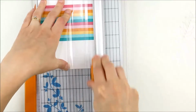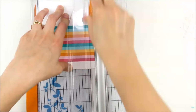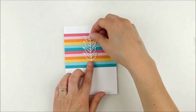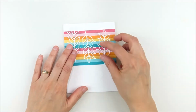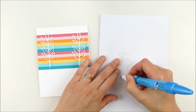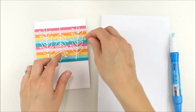Now I'm just going to even this off, as you can see, just trimming a teensy tiny strip. So my card will be slightly narrower than an A2 card, ever so slightly, like 1/8 of an inch, I think. So I'm barely taking off. As long as you have a good sharp paper trimmer, you can easily do that. Now I have these pieces, and I was trying to decide at first how I wanted to put them. I decided to alternate them, similar to the card I did last week. Last week was an inlaid shaker card with gold, so you can look back on the ReverseConfetti YouTube channel or on the blog to find that if you're interested.